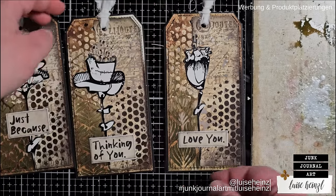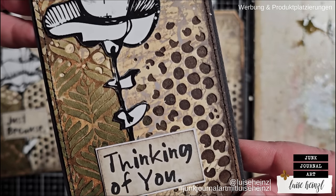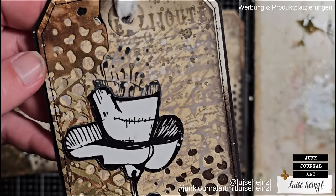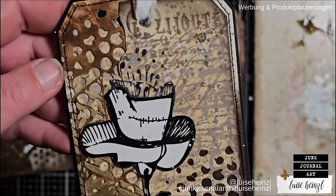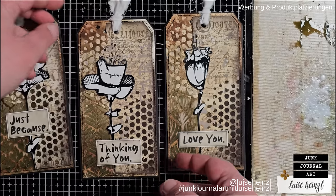And yeah, that's it. Those are my 3 little tags. I hope you like them. And I'm really interested what you think about these. And perhaps you want to try this out. Perhaps you want to try it with exactly these stamps or other stamps. Let me know what you think.